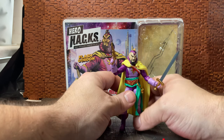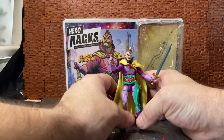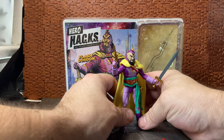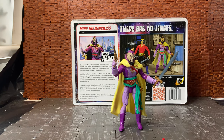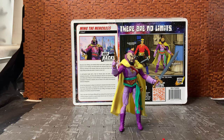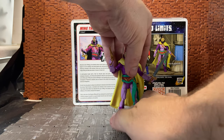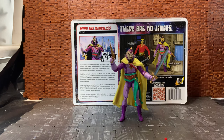It's a nicely designed figure with good range of movement and posability. Looking at the box, Flash probably shares a lot of construction from the waist down — legs in different colors, different boots — and the arms and torso likely have some similarities too. They probably shared some parts between the two figures.